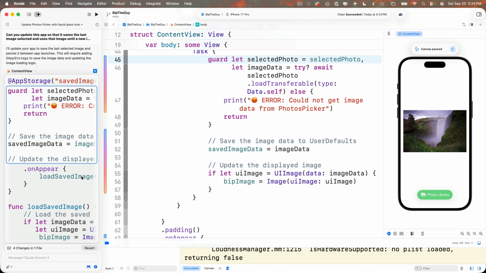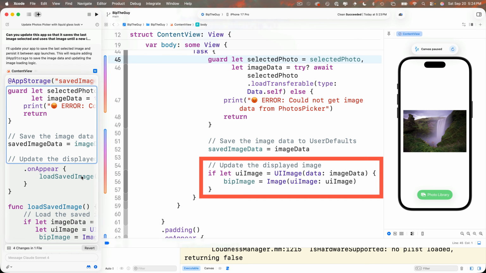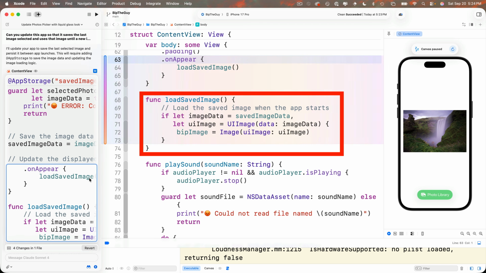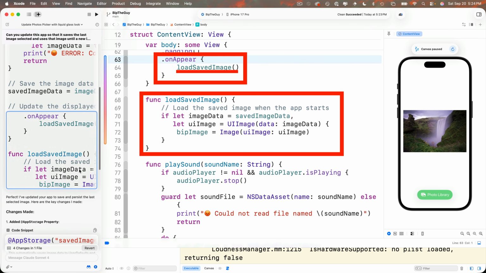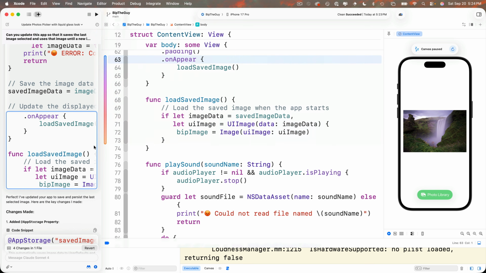I'll tell you super briefly, even though this lesson isn't about app storage, we created the app storage value with the name saveImageData. Now to save data, all we need to do is to take the image data from the photos picker and put that in the value that's named saveImageData. That makes the save happen automatically, but the data we're saving is the Data type. It's not the Image type it was previously, and the code down here takes that Data type that we use for saving data to the device, and it converts it back into an image so it can be used by SwiftUI. It also adds a loadSavedImage function. That's called during onAppear, which means it's going to be called as soon as the app runs.